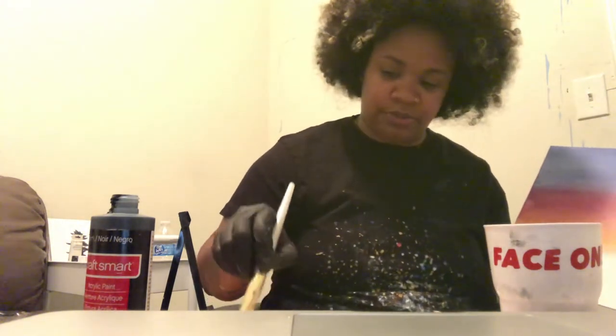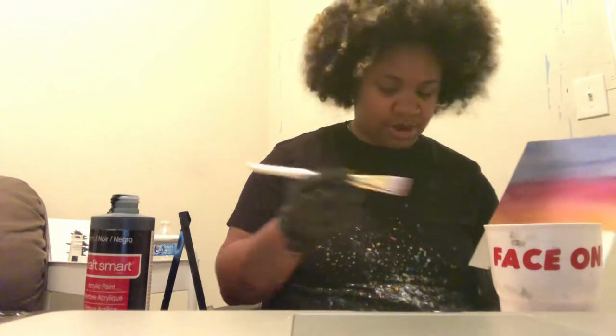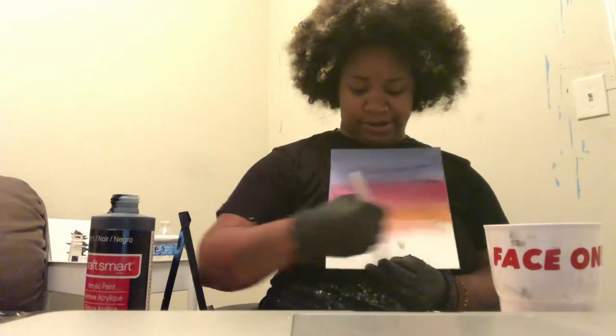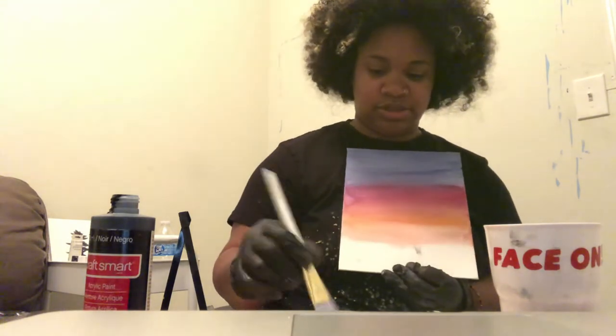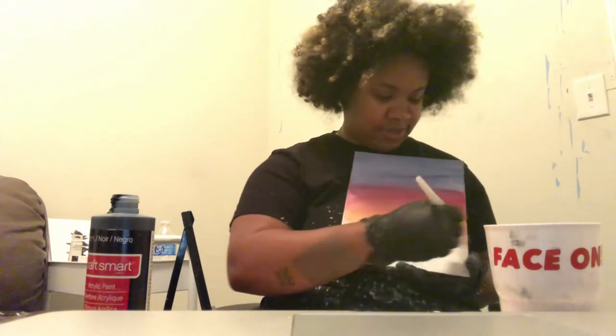And I'm gonna get a little bit more white. And again, this is your painting, right? So if you like more of one color than the other, go for it. If you're like, nah, I'm really feeling this orange and I kind of just want to finish off with orange, that's completely up to you. I'm gonna go in with the yellow right now under the orange, because I get a feeling that we're all getting the hang of this. Maybe I'm wrong, but I feel like we kind of got it.